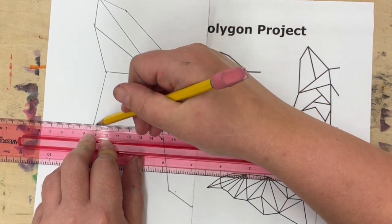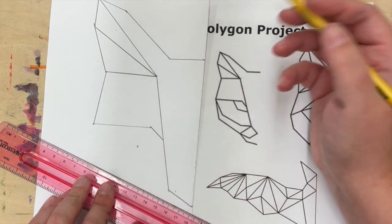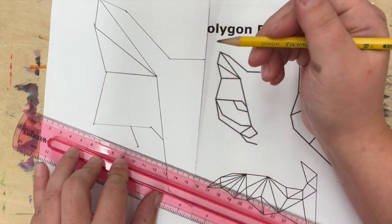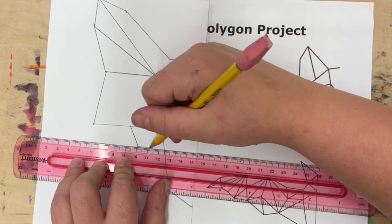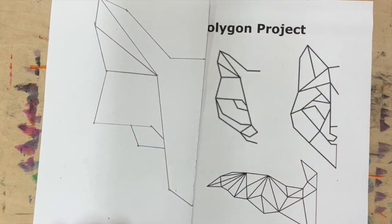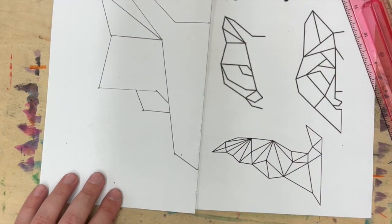So you've got the understanding of how to do this. And you're just gonna make that design happen for this activity. Okay, I've got my lines, got a couple more lines left to do on the cat. You can see it's not exactly like the printout, but it's pretty darn close.